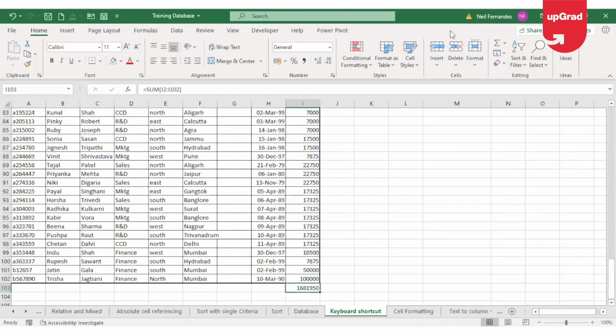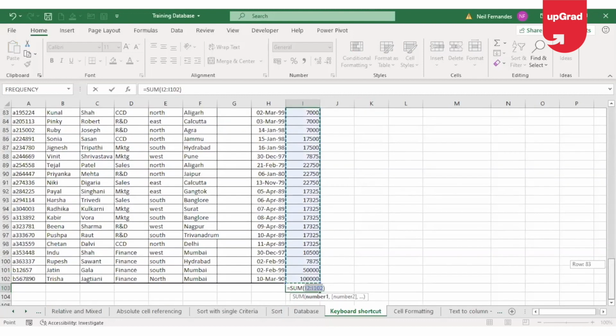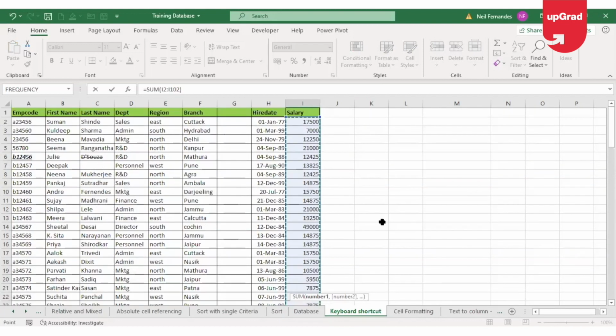Another way to do that is to go to the summation box, which you can see under the Home tab in the ribbon, in the Editing group. Click on the summation and it automatically picks up all the data in the list just above, the whole range where it finds numbers.